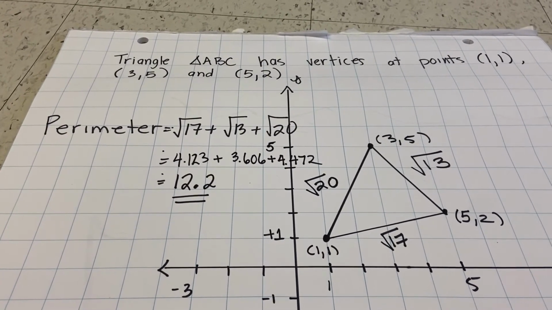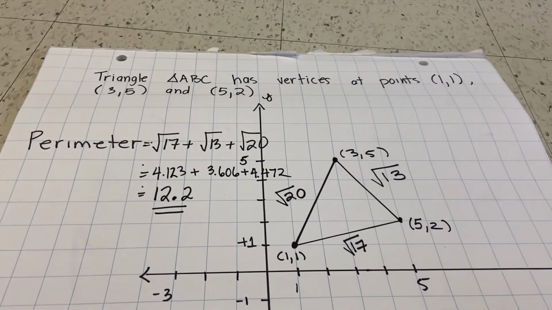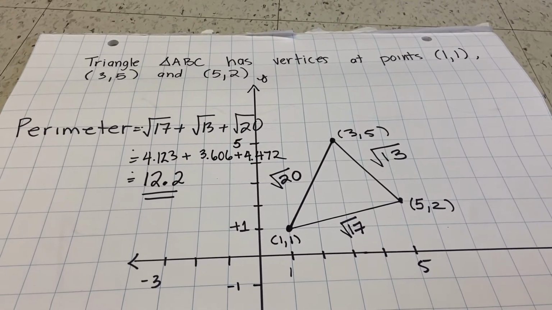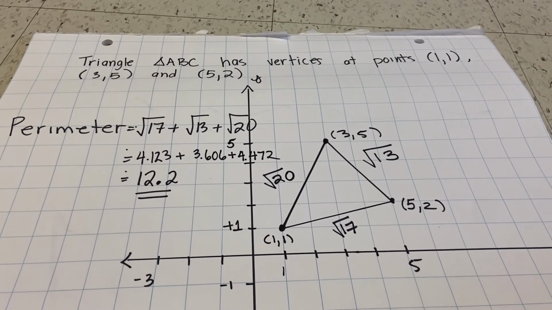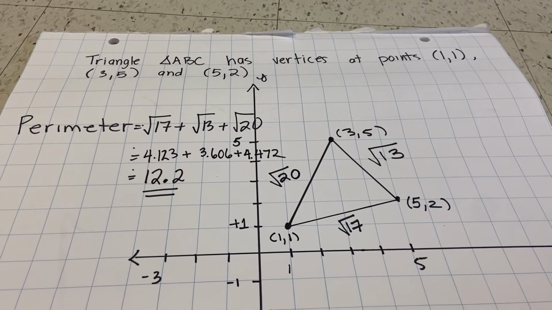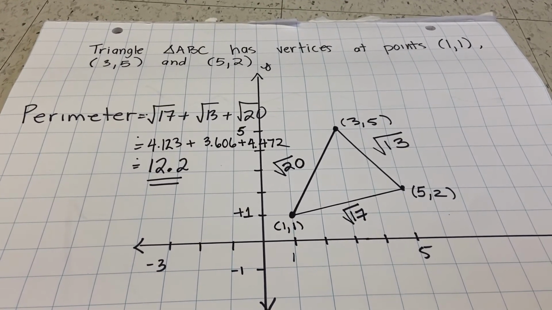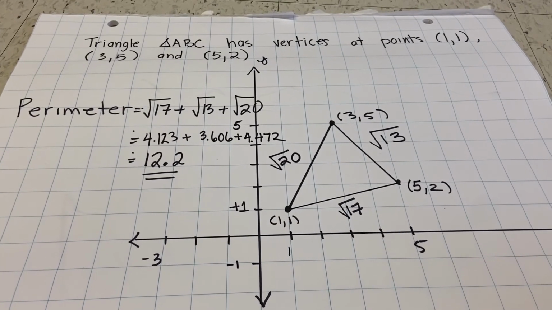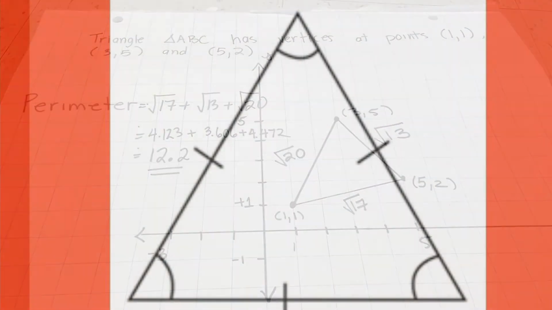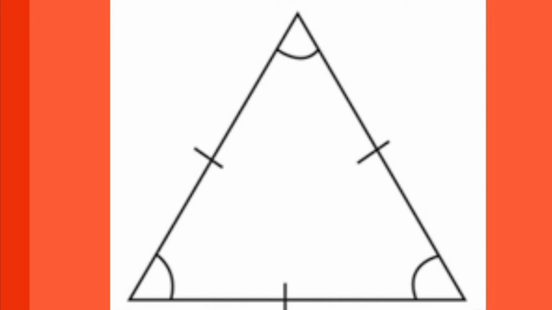Now when we look at the shape, there's 3 choices. Is it equilateral? Is it isosceles? Or is it scalene? Those are 3 different types of triangles that we need to talk about right now. So this is an example of an equilateral triangle. An equilateral triangle is a triangle where all the sides are the same. All the sides are equal, and actually all the angles are equal as well. That's one type of triangle.